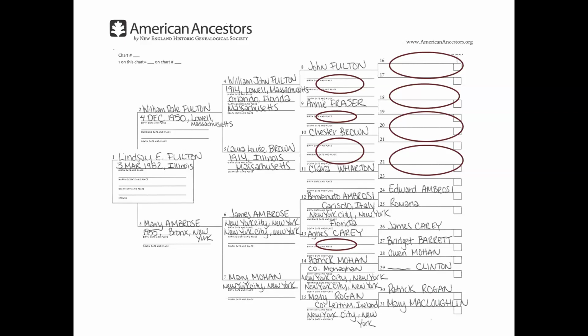On the maternal side of her tree, you can see that Agnes Carey Ambrosi, well, she wasn't sure where she was born and when. So again, each one of these should be adapted to one research log per person. That's the angle that you go in. Now that being said, a research log, as we'll talk about it, could also be applicable to one event of a person, especially if you don't know the location. We'll talk more about that later.